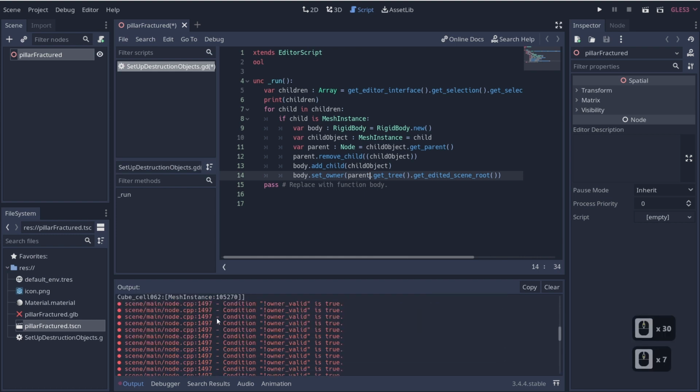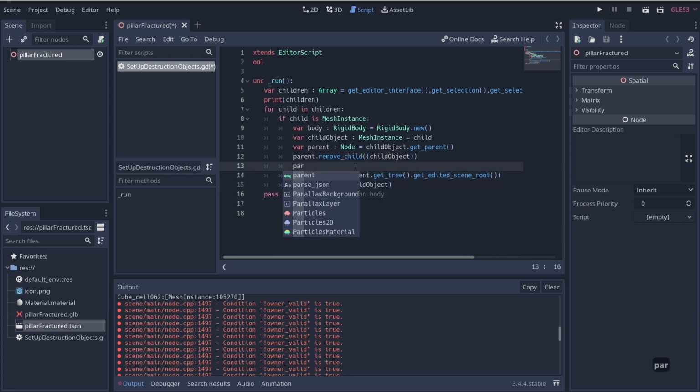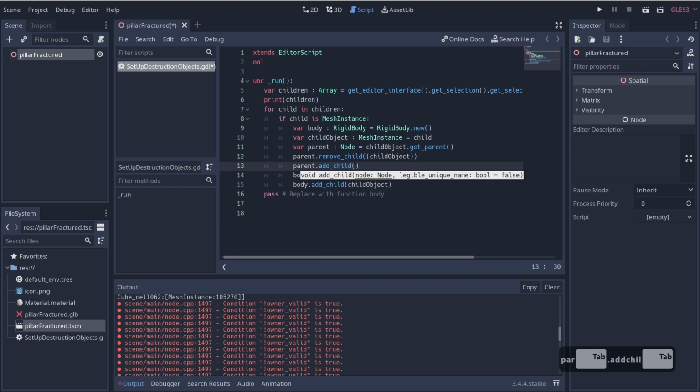We've thoroughly broken our little editor script, right? So why did it break? Well, first, because body does not exist on our parent. Our parent does not have a child of our body. So that's one reason why these guys are gone. Number two, we have some funkiness here with how we're adding our children. So let's take this and move this down here. And instead, let's say parent.add_child(body). And let's see what that does.